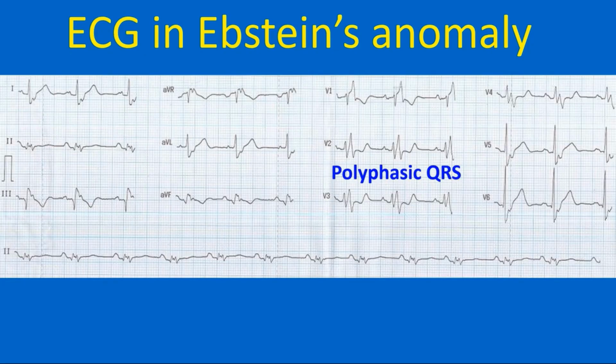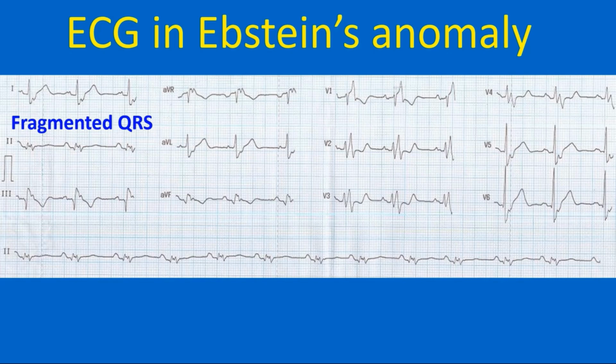ECG in Ebstein's anomaly of tricuspid valve showing right bundle branch block pattern with polyphasic and splintered QRS. The QRS is wide and lead V2 shows RS-RS pattern mimicking right bundle branch block. Lead 2 shows multiple small deflections, splintered QRS. The slurred S waves in lateral leads also form part of the RBBB pattern. Splintered QRS is called fragmented QRS according to a new terminology.